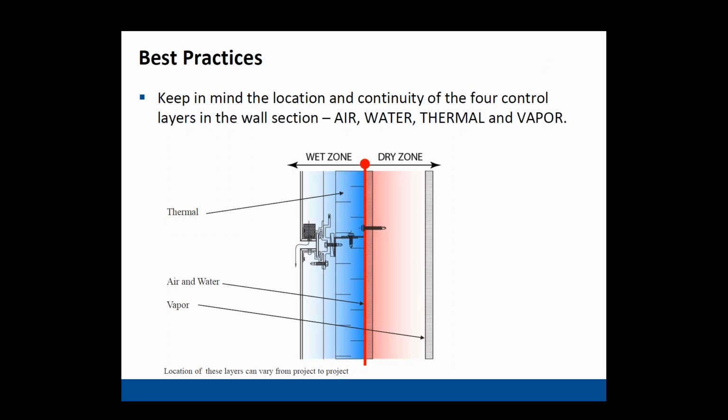Thermal is controlled by the insulation. Air and vapor are usually controlled by a certain membrane. It could be liquid applied, or it could be a sheet membrane. Sometimes that's also the water barrier. In a barrier system, an MCM system, your water barrier and your air barrier is going to be the actual system, the MCM and the sealant. Now, that is something that we try not to promote so much because you're relying on sealant, which has a lesser service life than, say, the MCM, and so you're inviting maintenance.